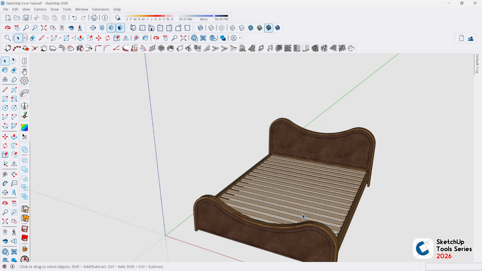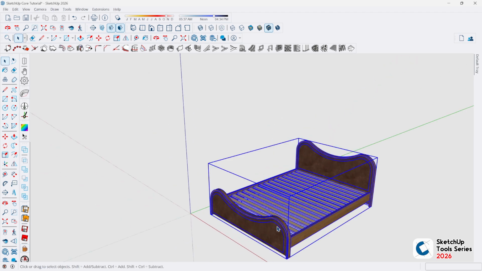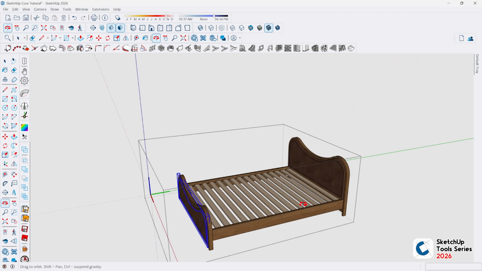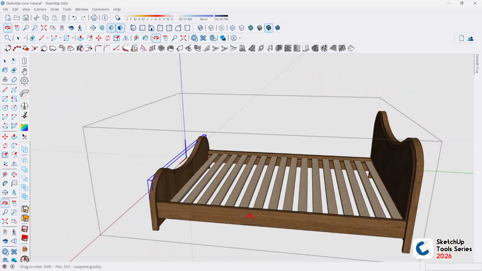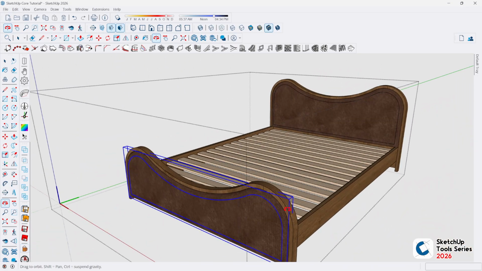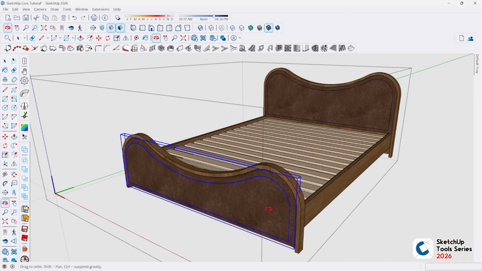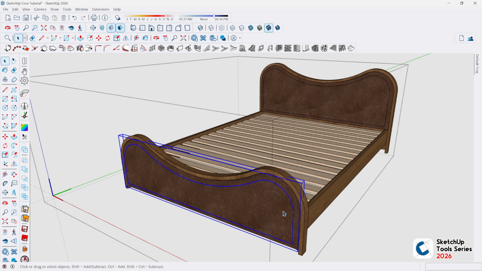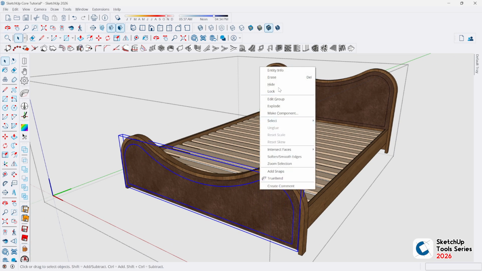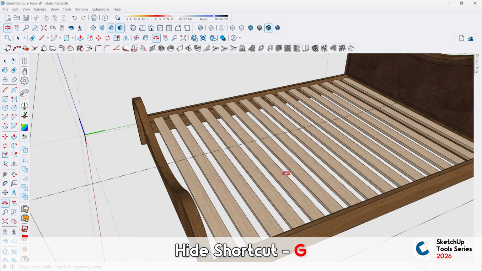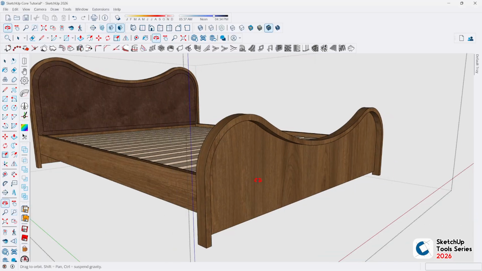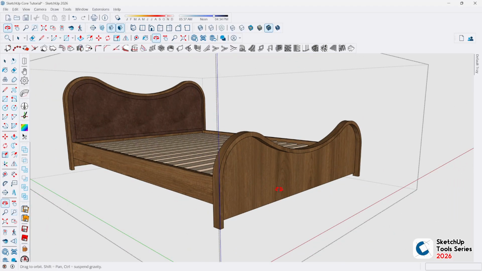So click on OK. Taking a look at this bed frame model, we have the headboard and some of the side frames. If I'm working on this frame and I decide to hide this part, instead of right clicking on the model to click on hide, I can easily click on the letter G. That has hidden the part of the bed frame.